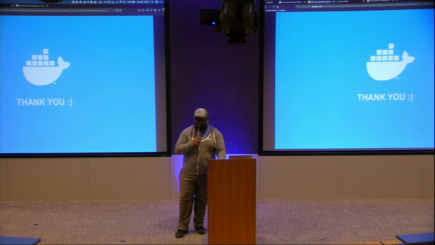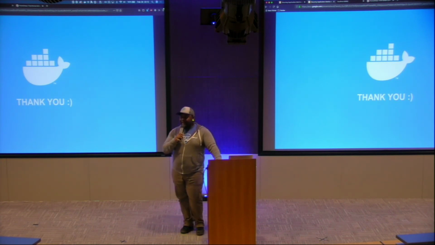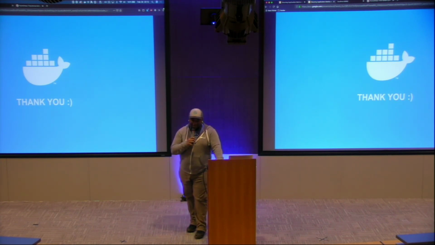I will say the Linkerd proxy is written in Rust. It's extremely fast. It's going to get faster when Tokyo gets his act together. I didn't say that. No, there's some pretty cool improvements happening to the underlying proxy. So if you're looking for really high performance, it's going to be pretty awesome.